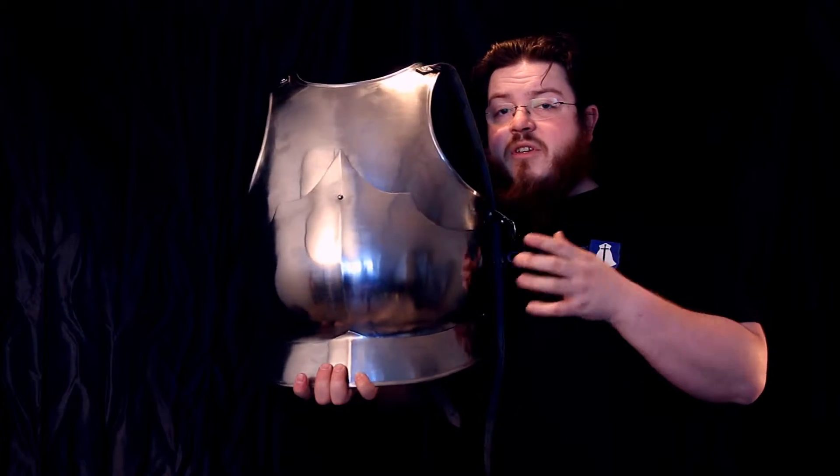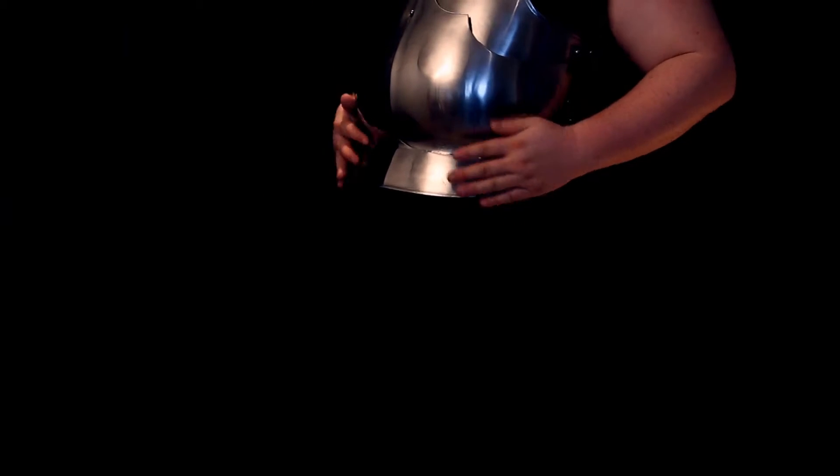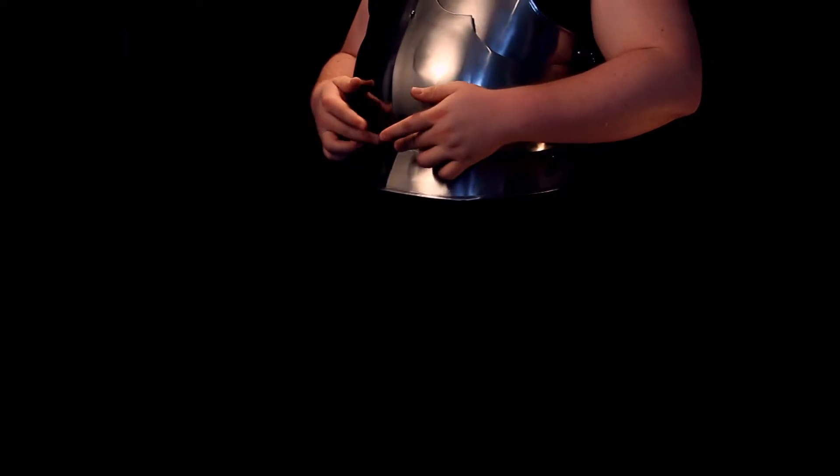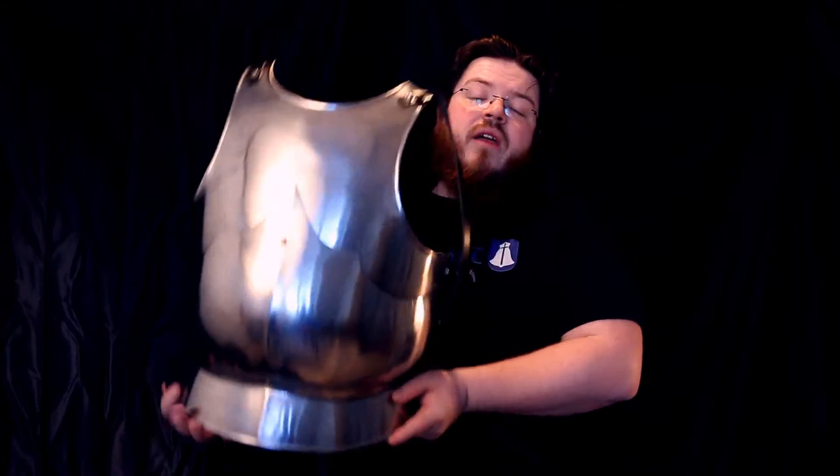The problem with this plate is it's a little bit short. When I put it on, you can see it does not go up to my hips — my hips are down here. As you can see from the insert shot, this is not actually my hip line; this is about the height of my belly button. So my hip line would be here. That offers me flexibility to kick, but on the other hand I have this much belly which is not protected — the soft tissue. It is a little bit too short, in my opinion. I give this plate 4 out of 5 stars when it comes to protection.